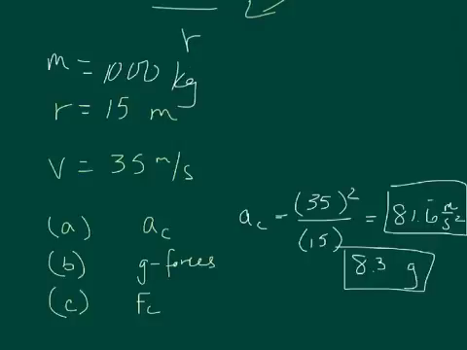Are we going to need to know how to find G forces on the test? Absolutely. It's really simple. You take whatever your acceleration is and divide it by 9.81. And that's what it is, always. Because remember, G-forces is really a ratio of the acceleration you feel to Earth's acceleration. The reason I say yes to that, Phil, is because you hear the term G-forces all the time, with people on rocket ships, with cars. So why not know what it really is, right? I think it's useful. It's a good application.